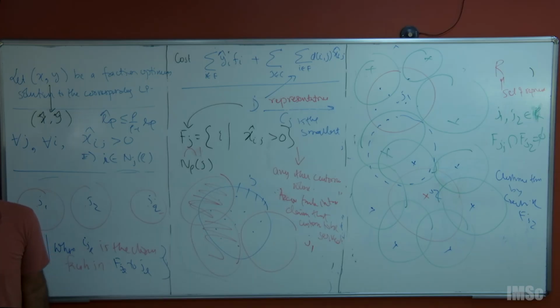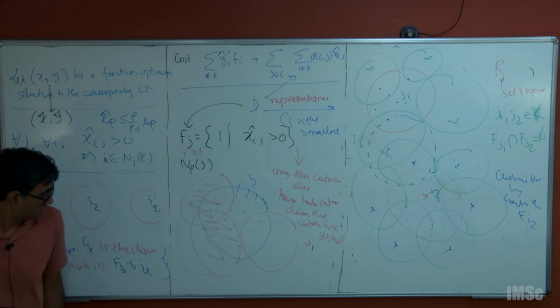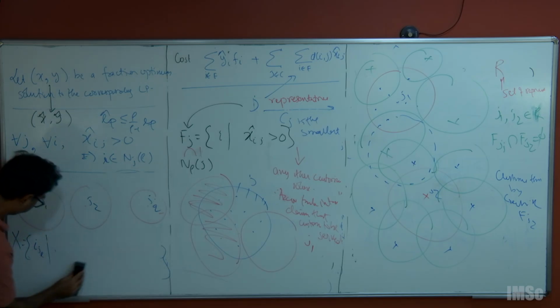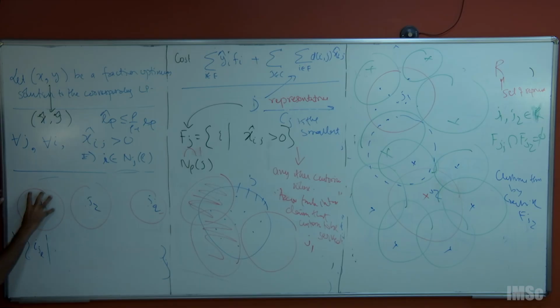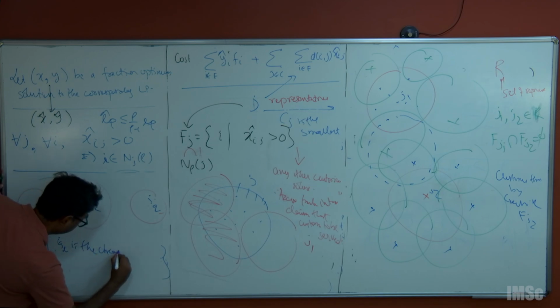What is not clear to us? Yes, Tanmay? Should we not choose it to be the cheapest facility in that sense? Okay, let's see. You are right. I shouldn't be choosing arbitrarily, because anyway everybody is close to each other. He's right, because everybody is anyway close to him. So I should not care about closeness. Among all of them, I should choose Xijl, the cheapest facility. You are right, Tanmay. This makes more sense.